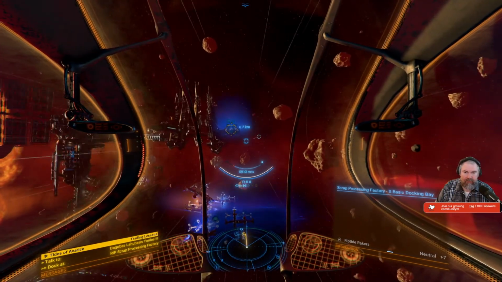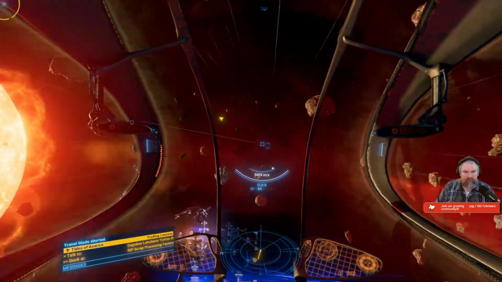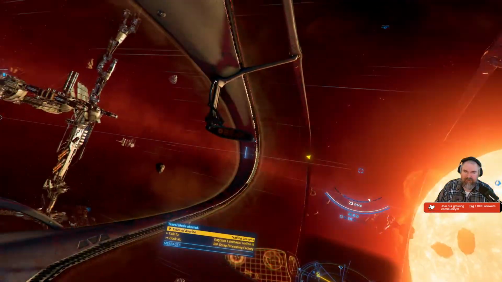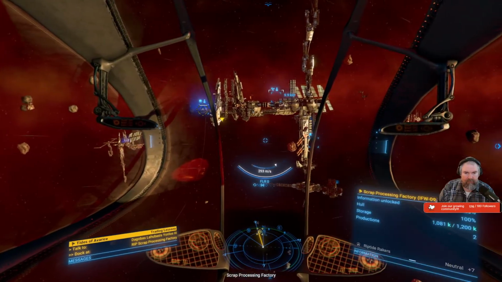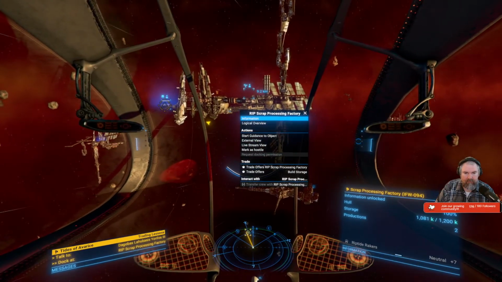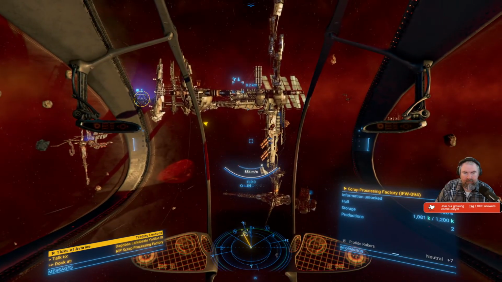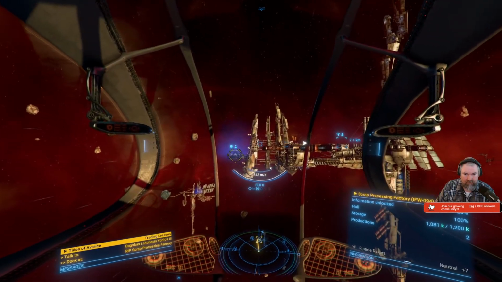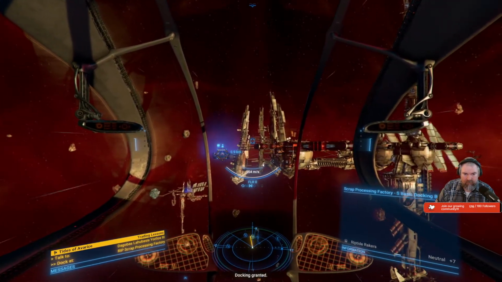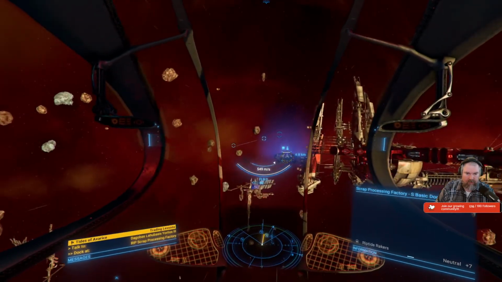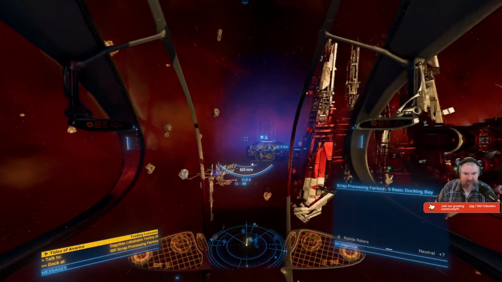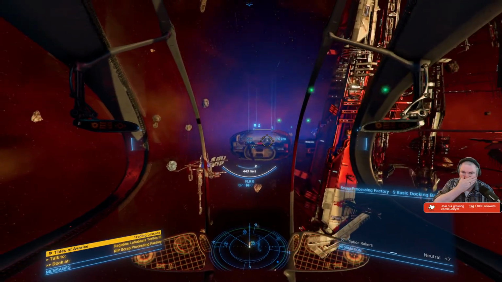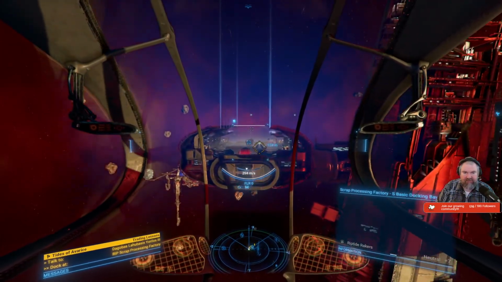Basically, would help if I hit cancel. Okay, there we go. Scrap processing factory. Docking granted. Yay! Alright, let's go land in whatever this is. It's a cool looking station, isn't it?